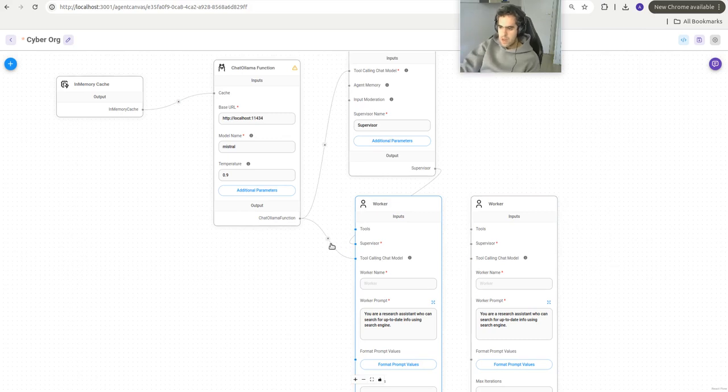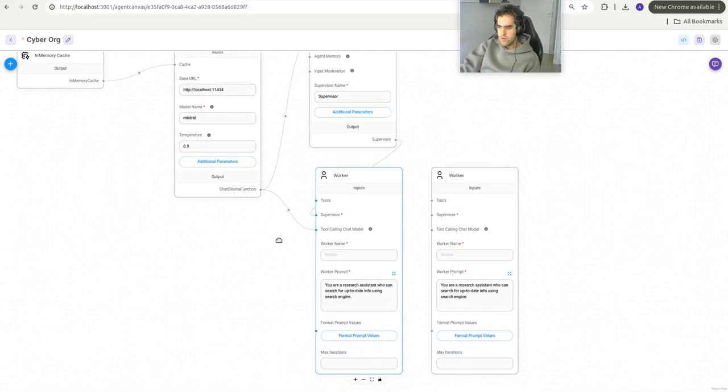If you want to delete the connection, just click on the cross, easy. But basically just drag and drop, no big deal. And once we have it, we can give it a maximum number of iterations. I'm gonna say 10. This is gonna be the name of the worker. Let's say this is going to be the blue team, something related with the defense of the organization.